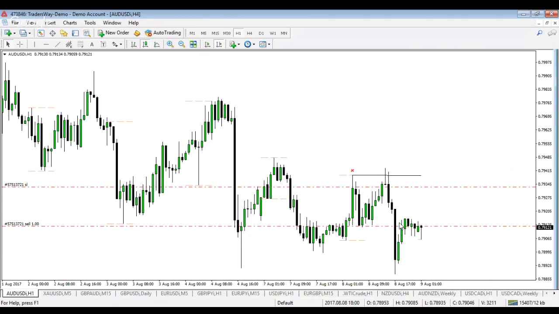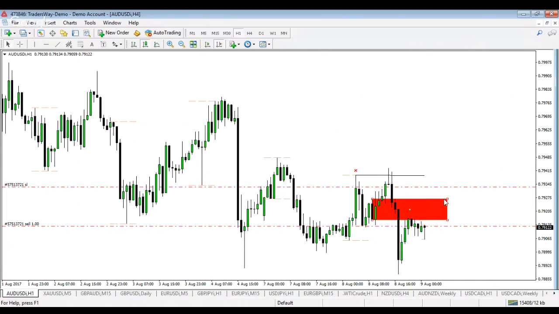Not worried about entries, just about where the market's going. So we have this block right here. Again, these are ICT concepts and stuff on the internet. If you want to subscribe to that, we have this block. So here, the market makers or the banks were buying to take out this stop. Okay. So they were buying to take out that stop.